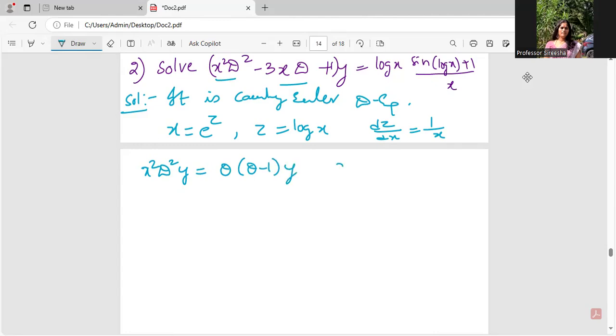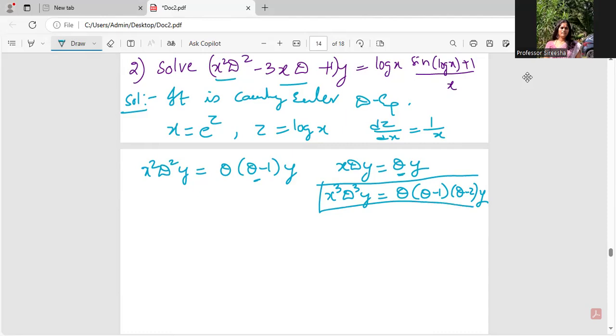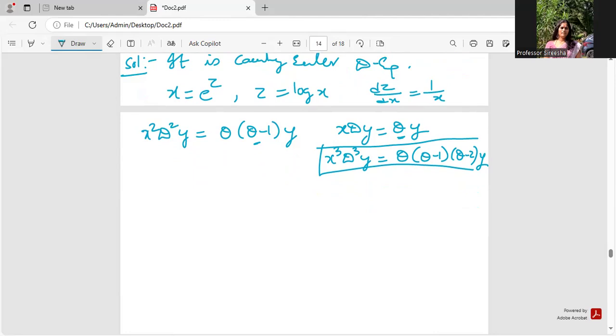Actually, first derivative you should write first. Sorry, I've written the second derivative. The first derivative is just theta y. Suppose you ask me, ma'am, if you have a third derivative, how do we write? That rhythm goes on and on. It is like theta minus 0, this one has theta minus 1, so next it would be theta minus 2. The rhythm will go; you can cross check it. If I have a third derivative, I would have written like this. But as of now, I don't have a third derivative in this problem, so I'm proceeding normally with the second order derivative.